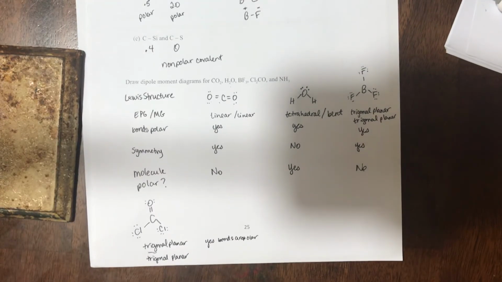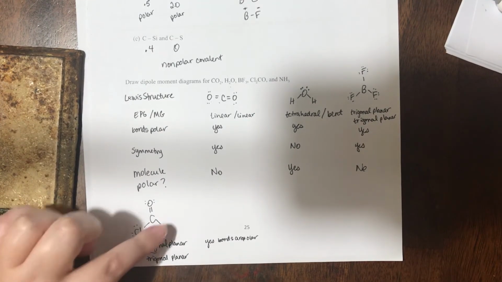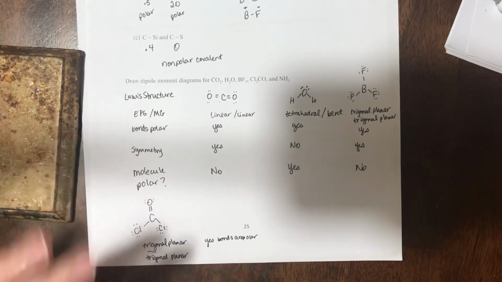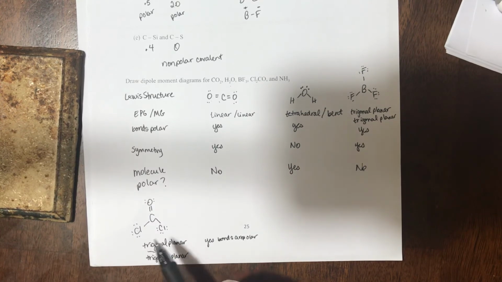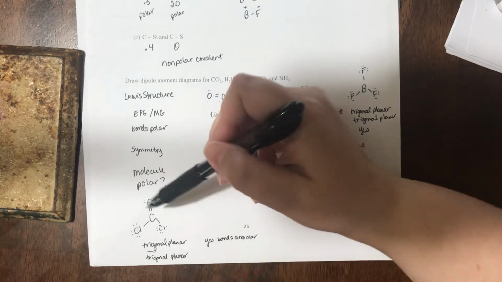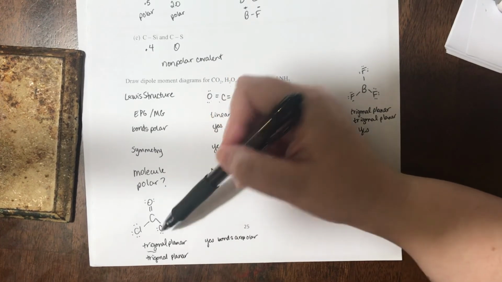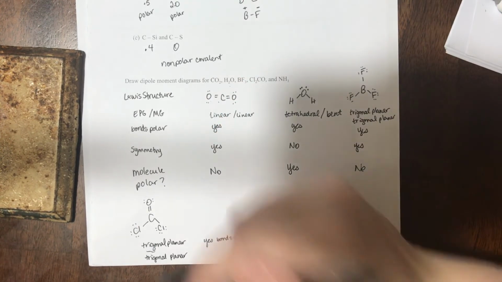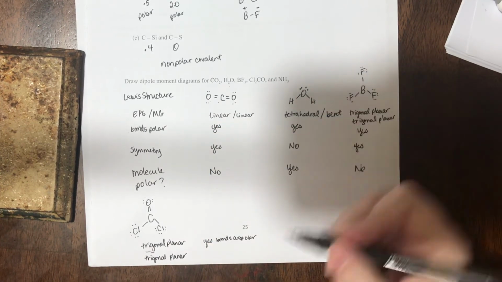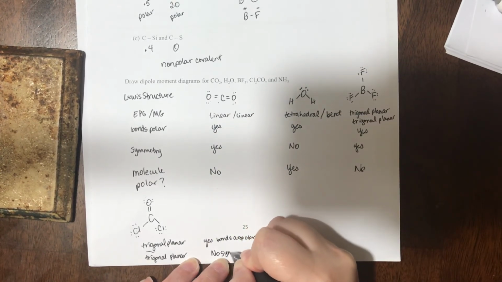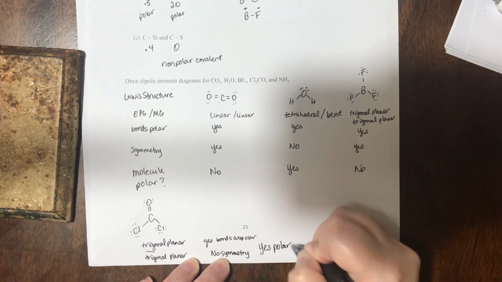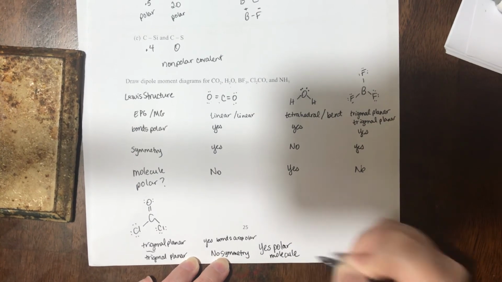Is this symmetrical? No, because these two, the chlorines, their electronegativity is 3. So they are weaker than this guy whose electronegativity is 3.5. So imagine, who do you think is the strongest in our class? Maybe Kyle. So this is like Kyle tugging, and this is Kaylee and Megan. Kyle is stronger, and he pulls harder. And so this is not symmetrical. The person stuck in the middle being tugged on is definitely going to move. So no symmetry. So yes, polar molecule.